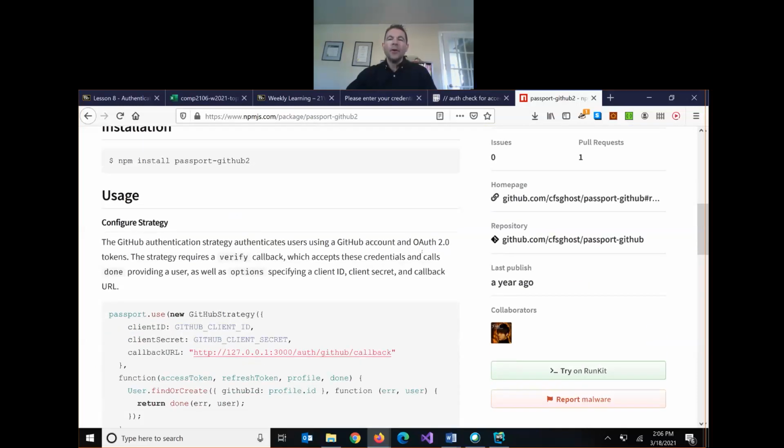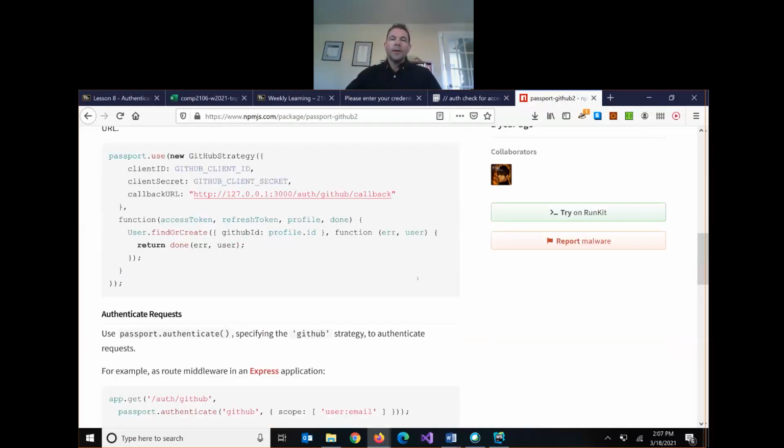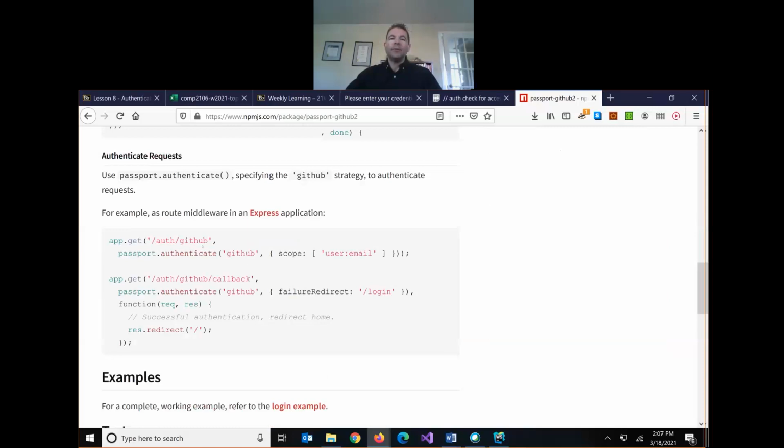We'll do that together. We're going to need to log into our GitHub account and create an application in the GitHub portal. That's going to generate a client ID and client secret. We'll then have to do some configuration of Passport in our app.js, Passport GitHub. And then we'll add some routes, a get and post, that will allow us to try to sign in with GitHub. We'll also have to modify our model a little bit and modify our database.